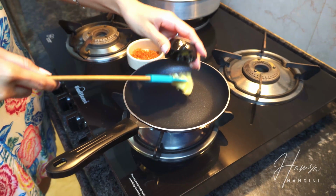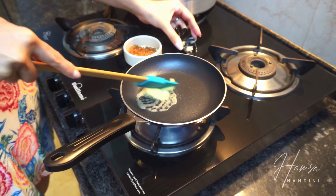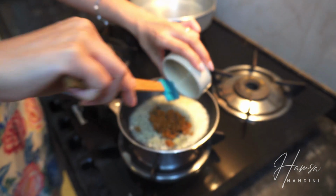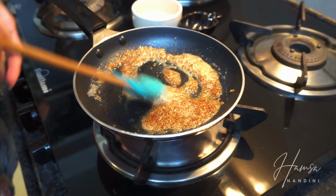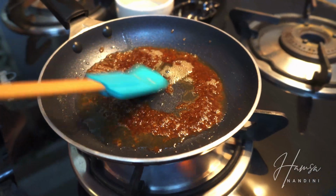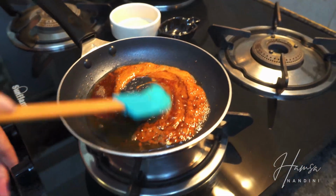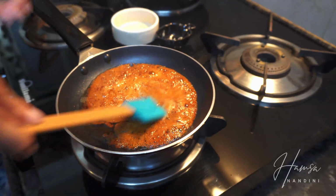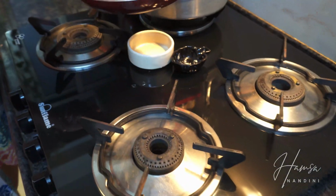I'm going to be adding a little bit of butter. Now I'm adding some brown sugar. Just keep stirring. Make sure that the sugar doesn't burn. Okay, so now this is ready.